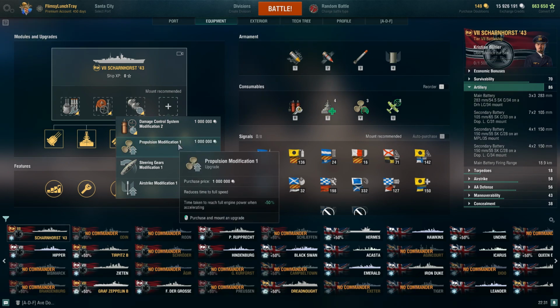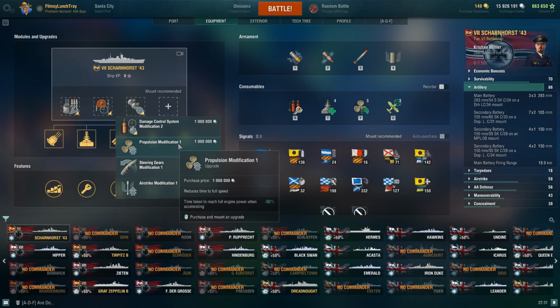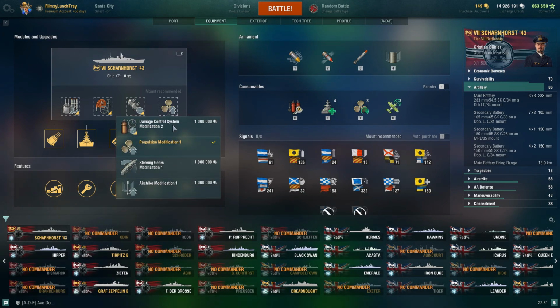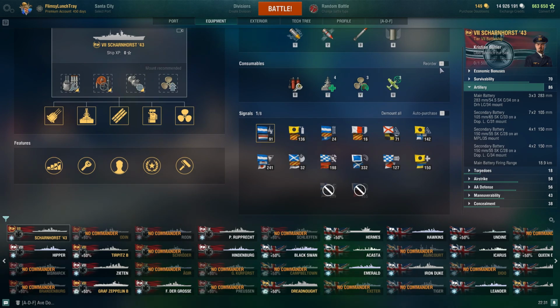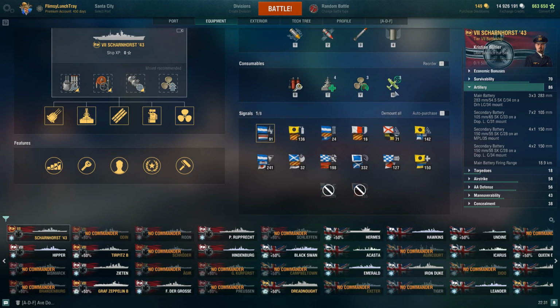But I say there's some battleships in this game I do actually build with propulsion on. Schlieffen is one of those. So actually, I want to try it out. We're gonna do that here. Otherwise, the damage control system mod 2 is a very safe bet and choice to go for. I'm trying to figure out if I want this in a different slot. Nah, I think it's fine to leave that as is.